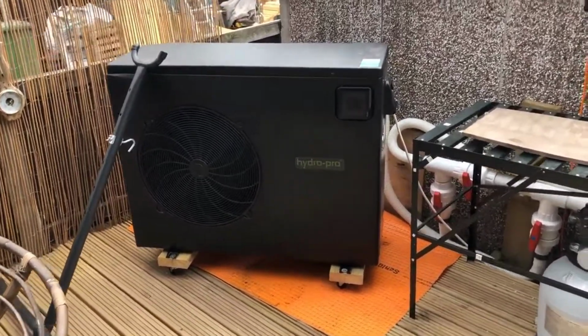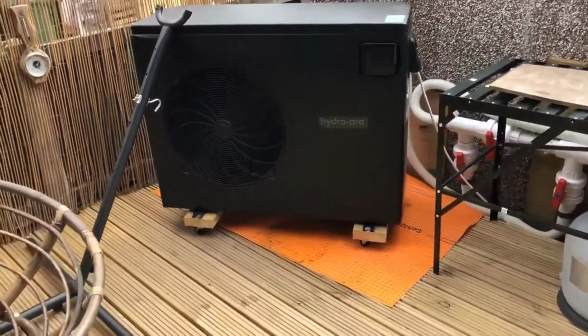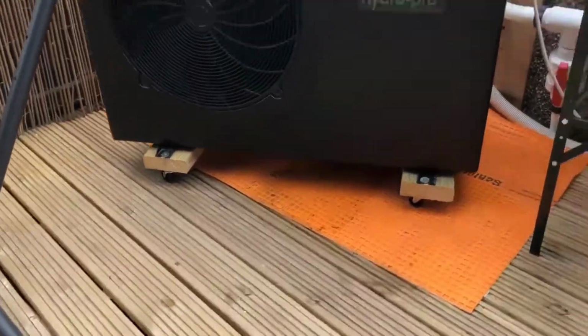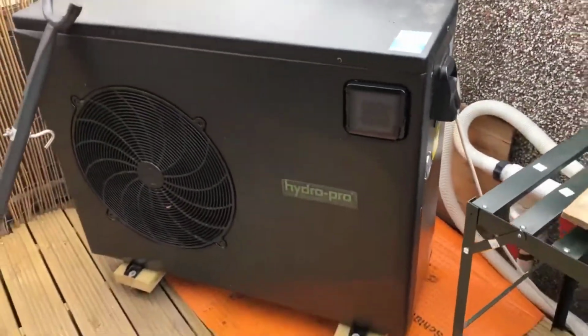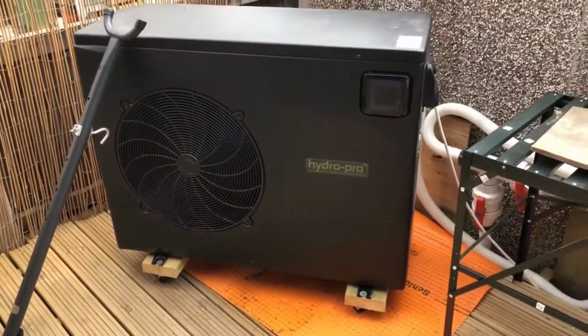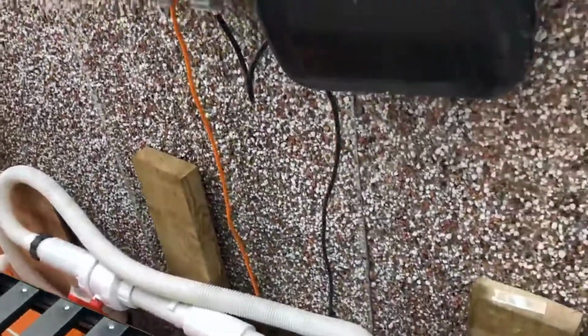So we upgraded it to the 14 kilowatt. And I also put that on some wheels or coasters at the bottom, making it a bit easier for me to move it and roll it about and get access to. Roll it into the sun. Naturally, move this table out of the way.